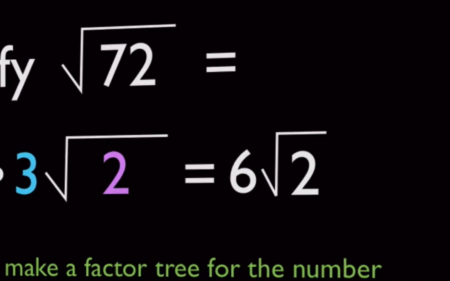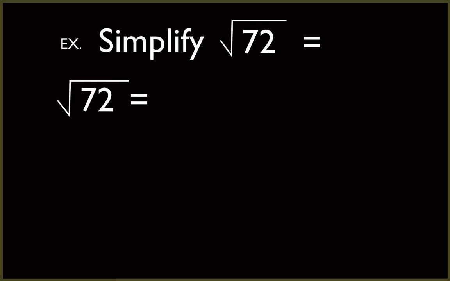Now, some of you are thinking, okay, great, but I didn't think to do 2 times 36. So am I going to get this problem wrong? No, you're not. And in fact, you can do it a lot of different ways, and I'm going to show you why. So let's say most of us probably thought that the answer would be 8 times 9.